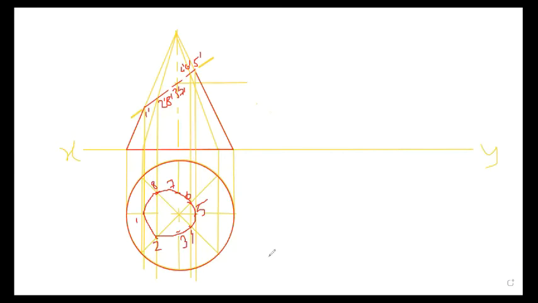Now we draw the sectional view. In the sectional view, this angle will be 45 degrees. So again draw a 45 degree line here, with the horizontal line, draw the 45 degree line at each point.